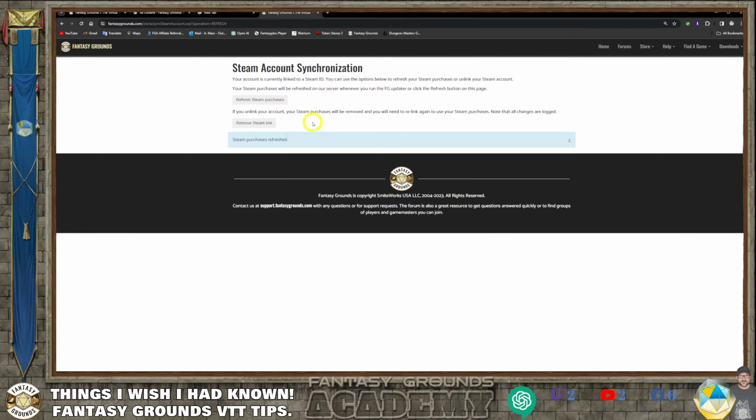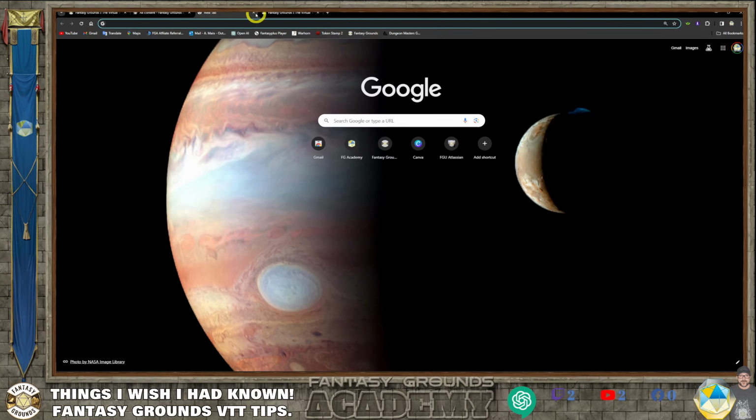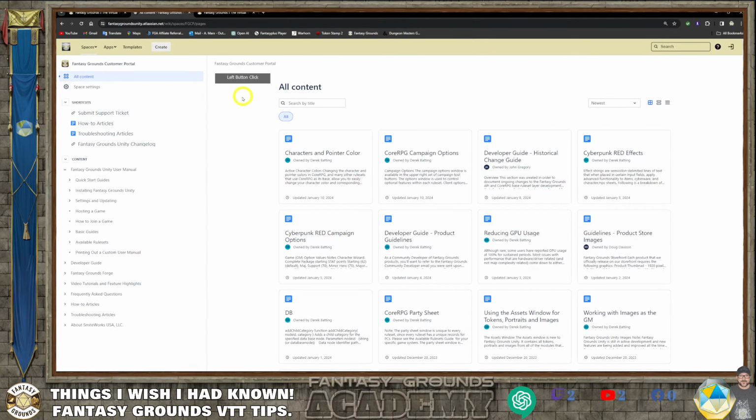Steam right now is pretty much the only one, or not Steam, but Paizo is pretty much the only one doing that. There might be some others that do stuff like that, but there isn't anything automated like this. You'd have to go to the rule set people, and they might give you a discount somewhere else if you really complain about it. But the only ones who've really set this up officially and have an agreement in place are Paizo and Smiteworks. Paizo is also doing this, I believe, in Foundry, but Fantasy Grounds was the first one. I think they're like test pilot for that. So this is a cool system to use if you're going to use Pathfinder products.